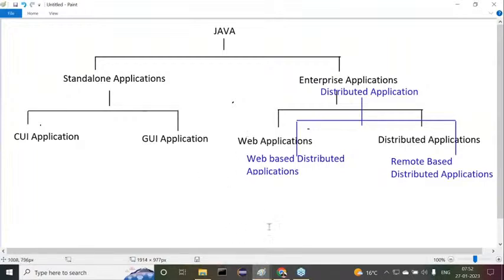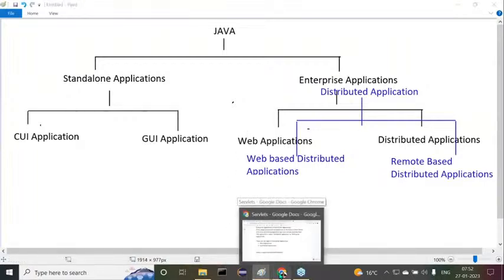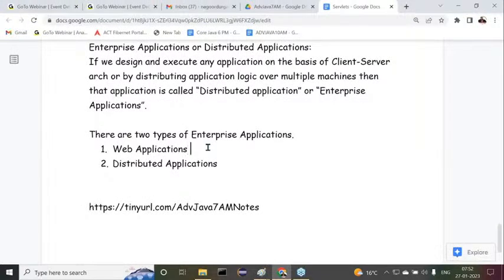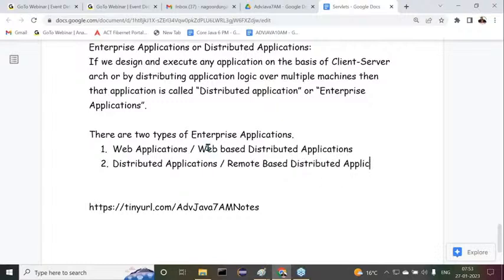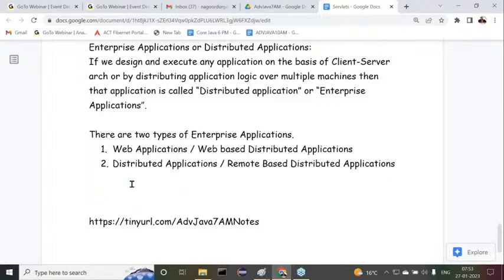Right, sir. Either web applications or web-based distributed applications, either distributed applications or remote-based distributed applications. That's it.